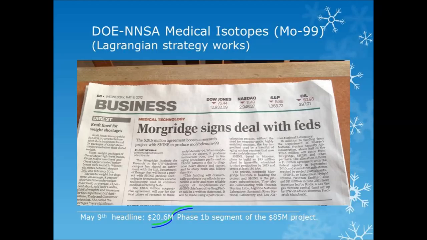And so here's the headline from the local newspaper, because we were the prime contractor and the company was the subcontractor in the initial phase of the project. And what's interesting about this collaborative role and synergy is that after they won this award, the valuation of the company in the Series A venture capital round changed. Remember, they raised $200,000 for 10% of the company back in the spring of 2010. By 2011, when the world knew that they had won this DOE award, the valuation of the company jumped pre-money to $25 million. So there were three different venture capital groups competing to fund $10, $11 million for about a third. And so that was the power of this idea of focus.